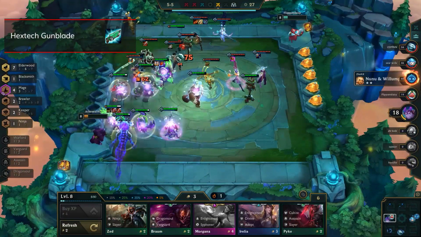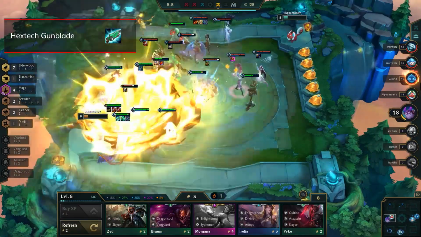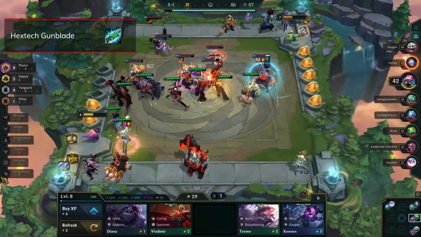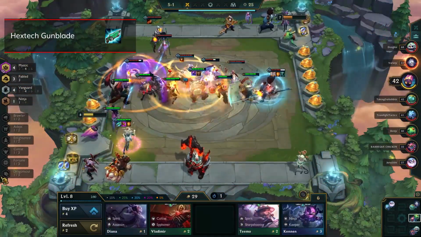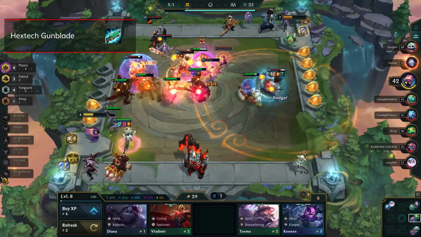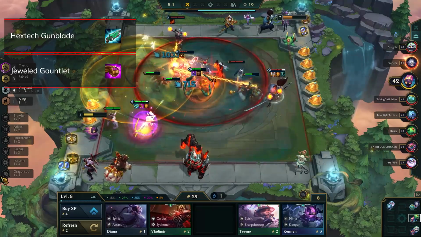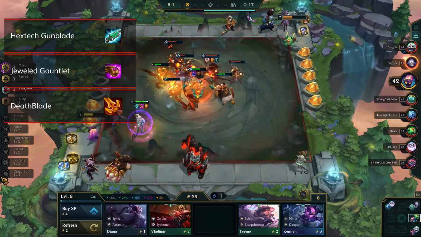With so many champions being able to effectively use Gunblade, that means the priority should be higher, right? Well, no. The issue with Gunblade is that you really don't want to make it in the early game, so it's more of a mid to late game item. And you don't want to prioritize making it over other items like, say, Jeweled Gauntlet, which uses the rod, or Deathblade, which uses the sword.